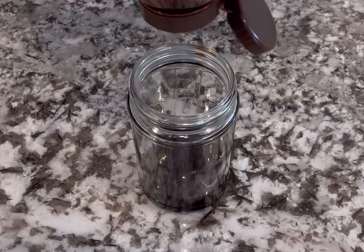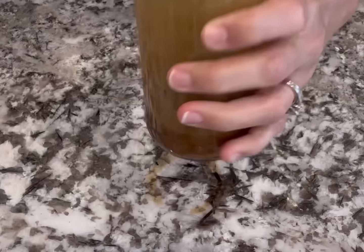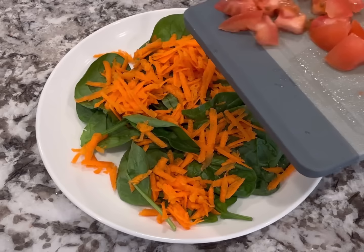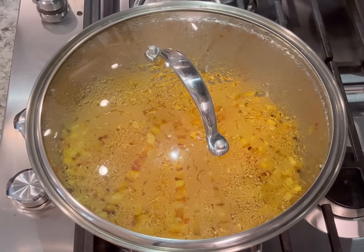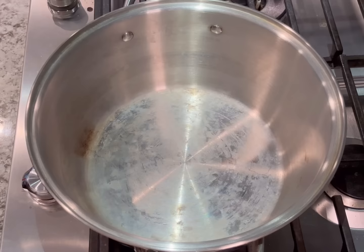In the meantime, I'm going to make some dressing for the salad to go with this. Just stir together some olive oil, balsamic vinegar, a little bit of honey, Dijon, and some salt and pepper — shake it up and set it aside. For the salad, I'm putting together some spinach, shredded carrots, and a diced tomato, separated equally on all plates and topped with the dressing. Very simple salad that you can definitely zhuzh up any way you like. Once the beans are cooked through, serve them in bowls with lots of toasted bread — I recommend putting the beans on the bread. It is really delicious and a very simple meal.